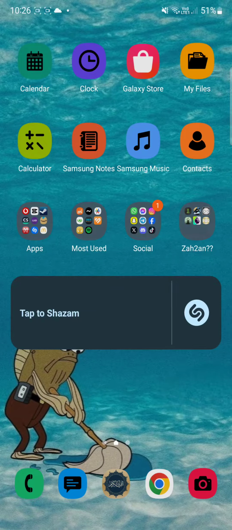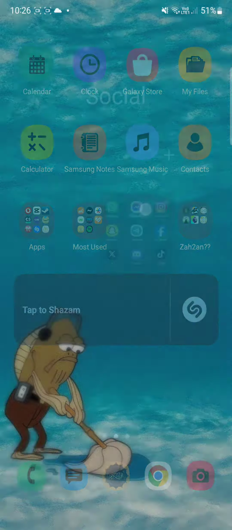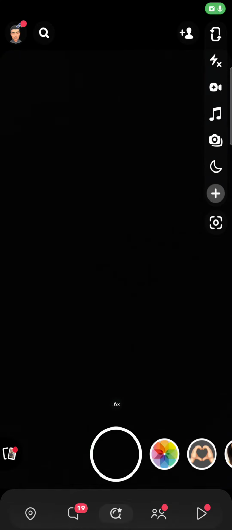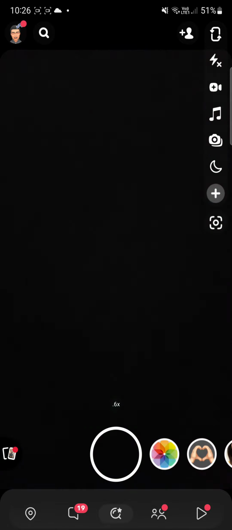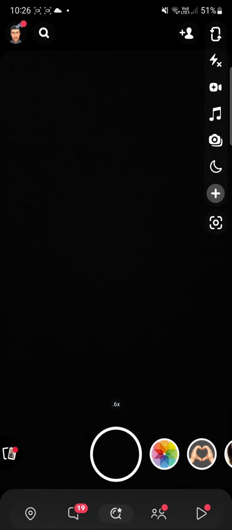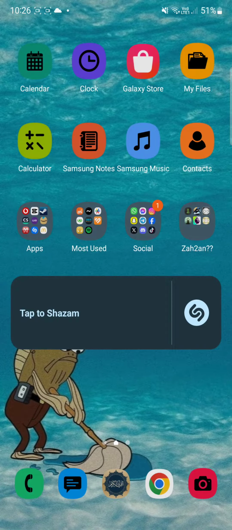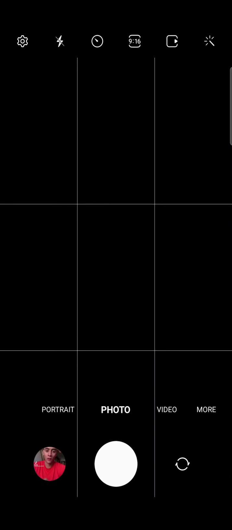Today I'm going to show you how you can fix the Snapchat camera problem. Basically, your Snapchat camera problem is that when you launch Snapchat, it's going to give you an error, or a black screen, or the Snapchat camera isn't working. In my case, it's actually working, but I'm going to give you a couple different options that could help you fix it. First option is basically to make sure that you don't have the camera app working in the background.